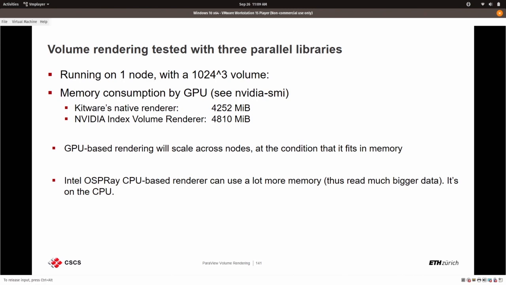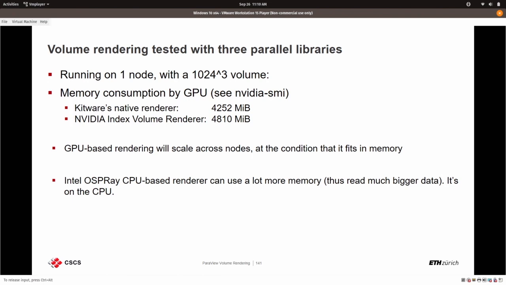Running on one node with a volume of size 1024 cube, memory consumption, first of all. So this is a volume of 1 gigabyte, more or less. If you have a scalar field, which is floating point data, you have exactly 4 gigabytes of data to move to your GPU.